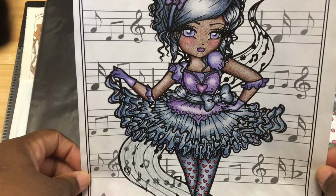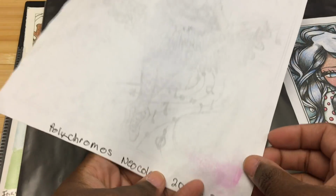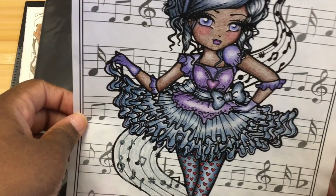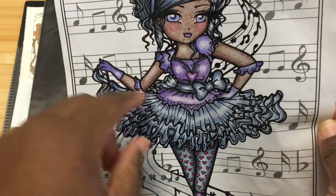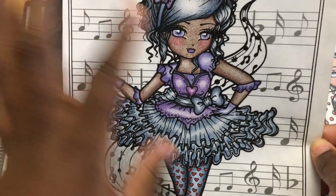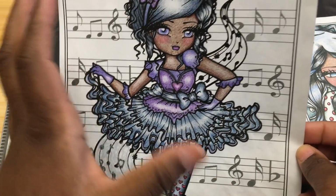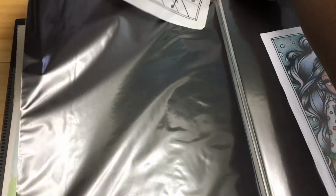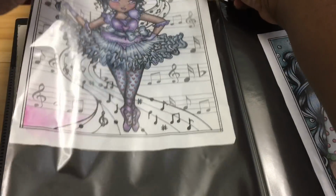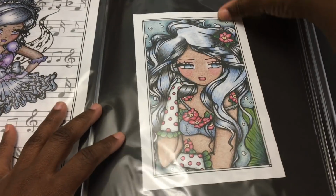This is one of my earliest ones, and this was done with the Polychromos, I believe. Yeah, this was done with Polychromos and Neocolor in 2015, and I wasn't too happy with this one. The cheeks were not quite right. The light and the shadow was a bit weird on the skin. It was fine on everything else, but on the skin, I was still trying to figure out how to do it. And so that's the other thing, you have to be willing to try to figure out how to do it, and willing to essentially make mistakes and have things not turn out as you'd like to see. But like anything, it takes a little bit of practice.